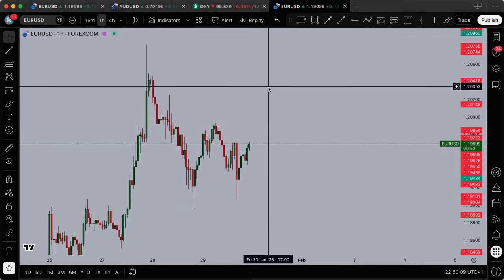We are going to be talking about support and resistance, and support and resistance flip. I told you guys that if you don't understand what market structure is, please go back to my videos and make sure you watch and understand. Market structure is very, very important. So guys, let's dive into the chart.